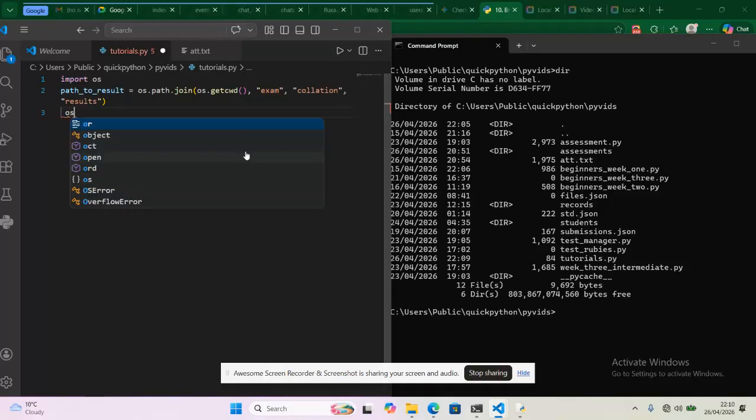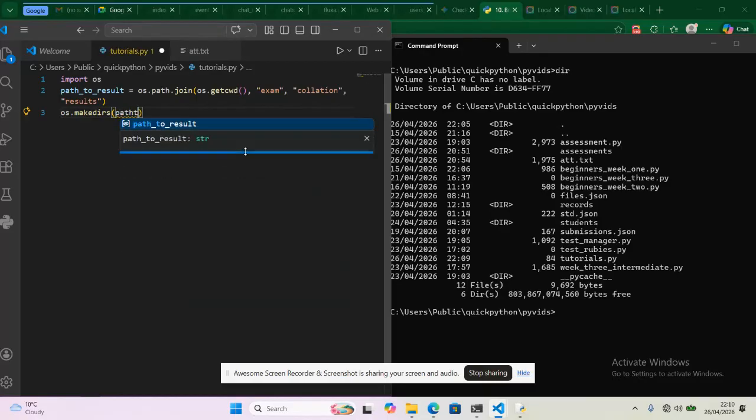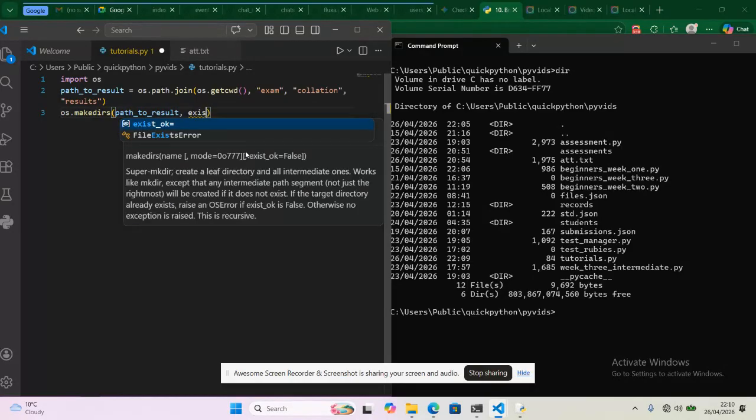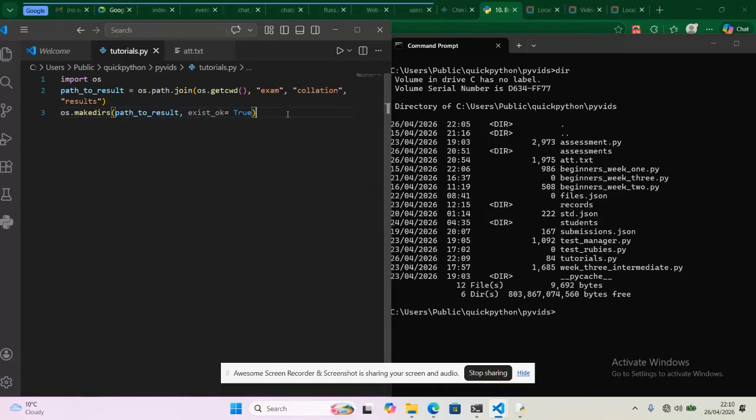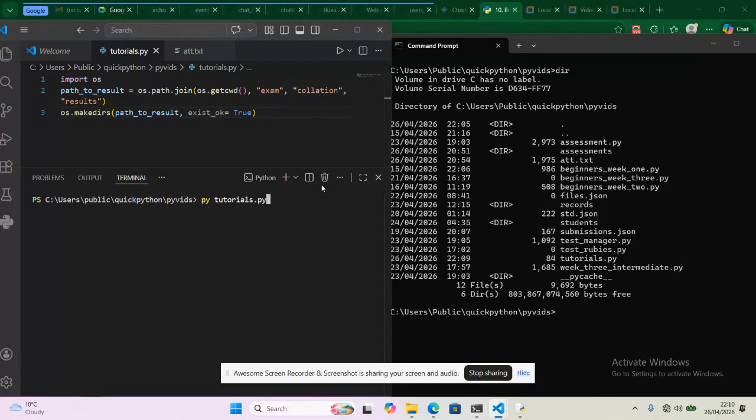So what we're going to do is we're going to say os.makedirs, path_to_result, and then exist_ok should be true. This is going to prevent the program from raising any errors if it finds out that one or two directories already exist. We're going to run the script now.